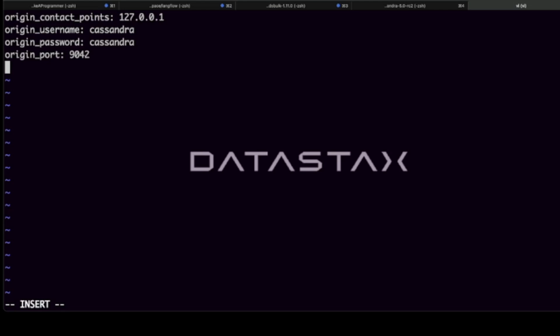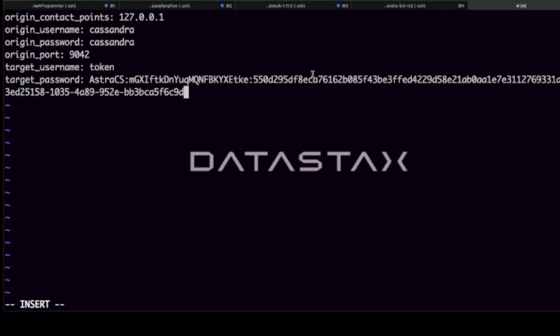Now let's say target username. The target username is just going to be the literal word token, and that should be the same for everyone. Next, we're going to say target password, and there I'm going to paste in the token that I just generated. All right, there's my token.